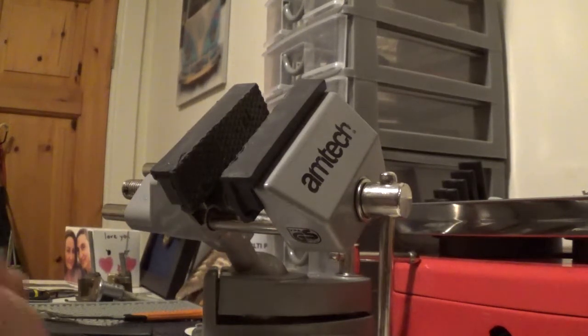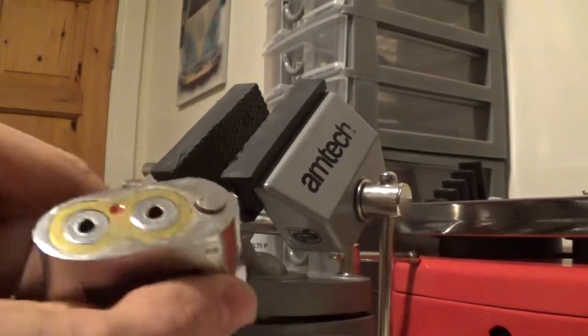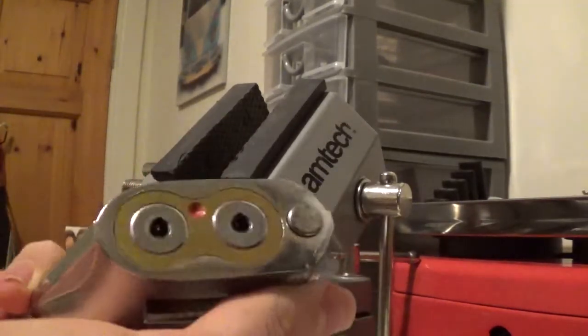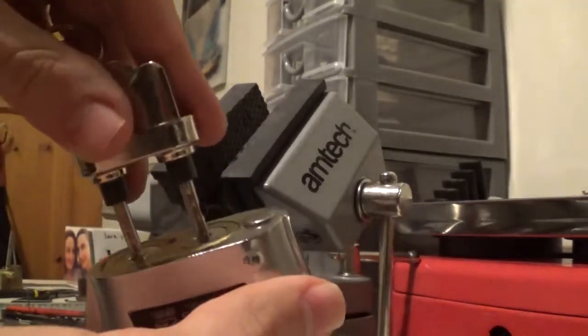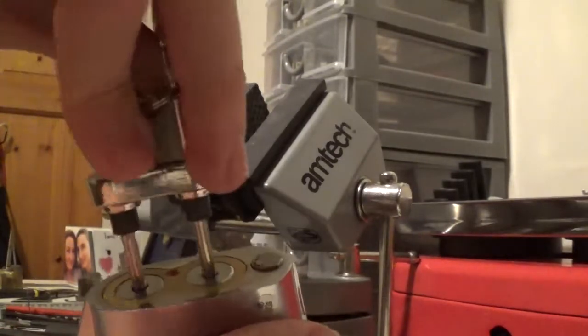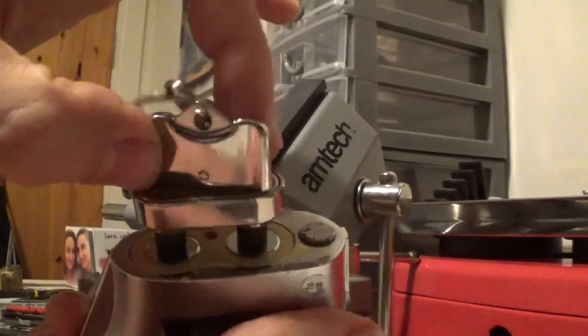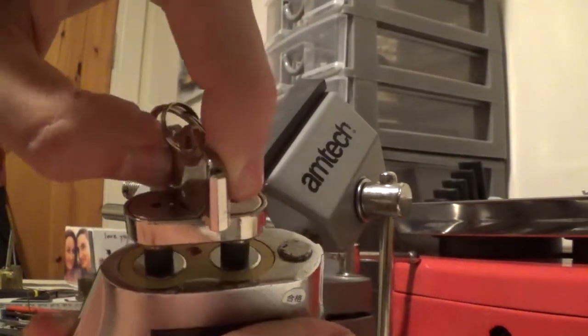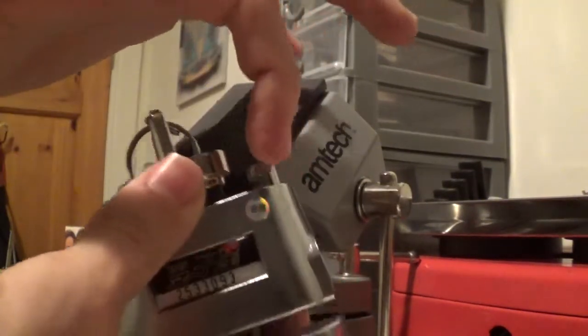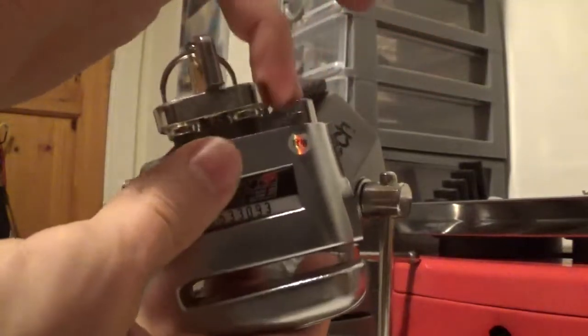The lock we're picking is the unpickable lock as I advertise it. It's this one here with the key like that. Let's put it in, make sure that it works. Turn the little thingamajiggy there and the bolt pops out.